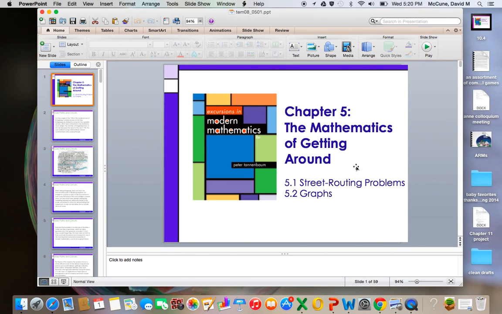Okay, so that was, as I say, a barrage of vocabulary and terminology, but we now have all of the terminology in place to actually start solving some street routing problems in the next section. So sections 5.3 and 5.4 are dedicated to the questions of, here's this neighborhood, or here's this sequence of bridges, or whatever, and I need to make deliveries along them, or I need to patrol them. How do I patrol them? What's the most efficient way to do that? Is there a most efficient way to do that? If so, can you tell me what it is? All the questions like this are what we will do in sections 5.3 and 5.4.